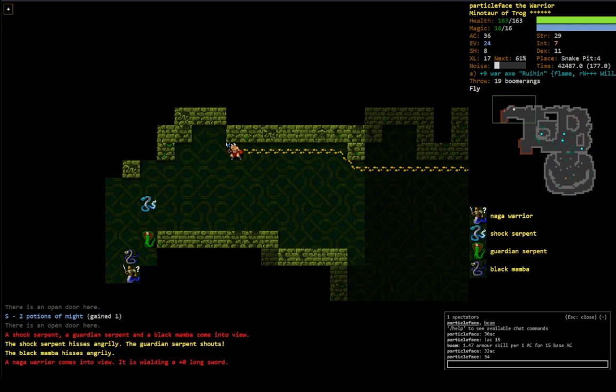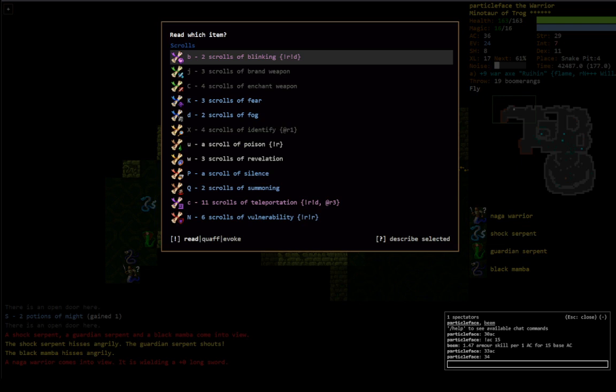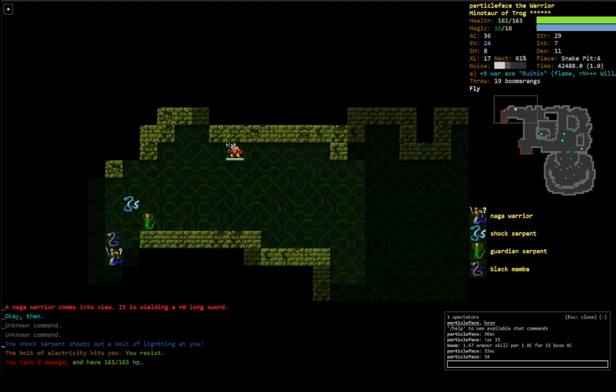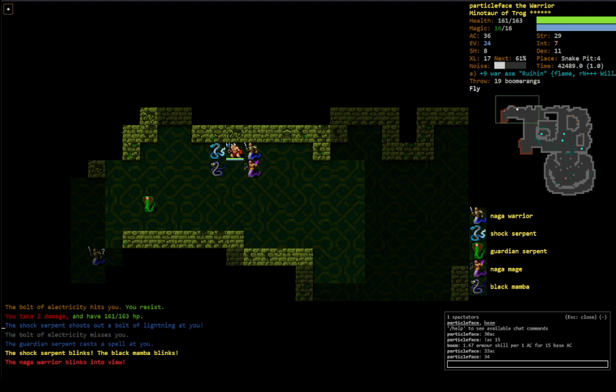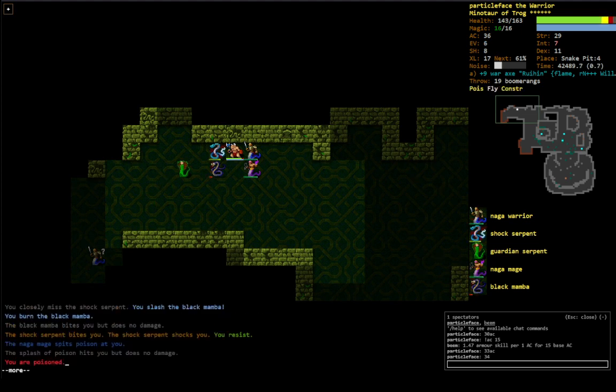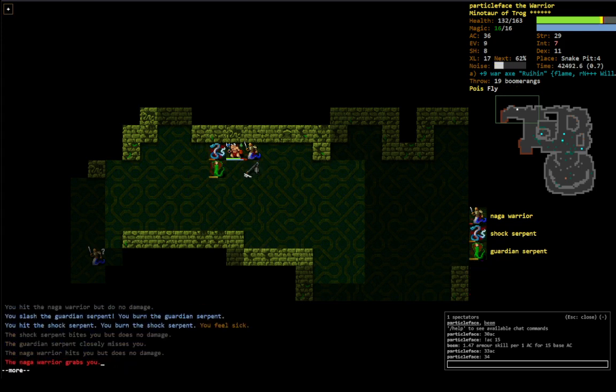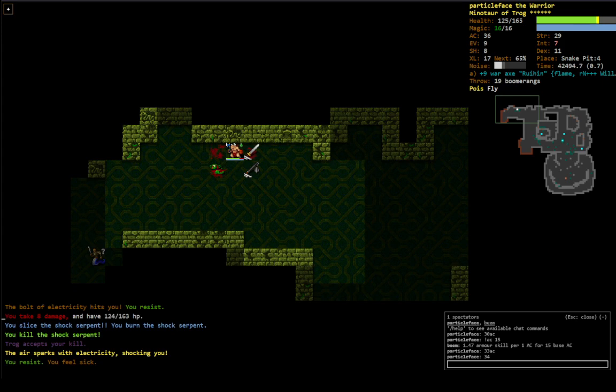Ooh, there's a guardian serpent who can't wait to encircle us. Yeah, I'm gonna back up. All right, I knew that was a possibility. I think we're okay, but we'll see how these tabs develop. It seems like we're fine.